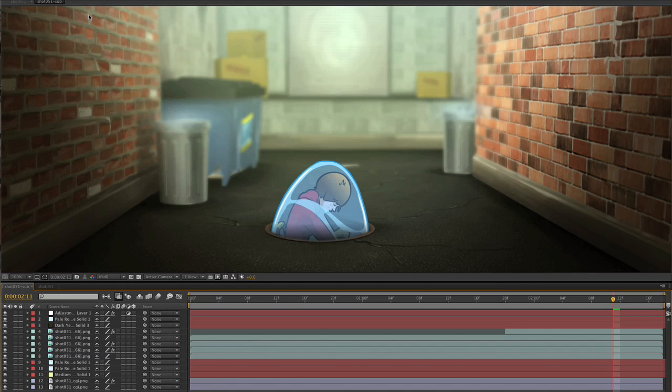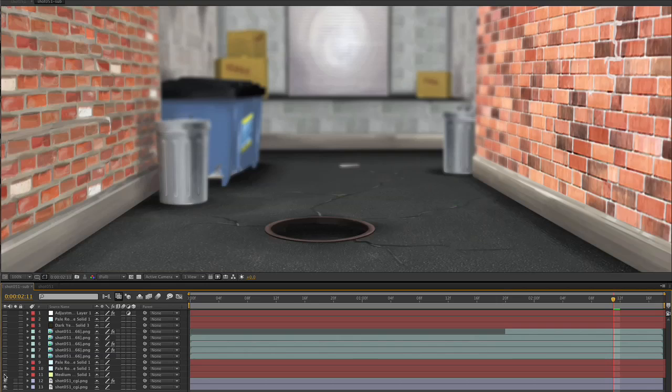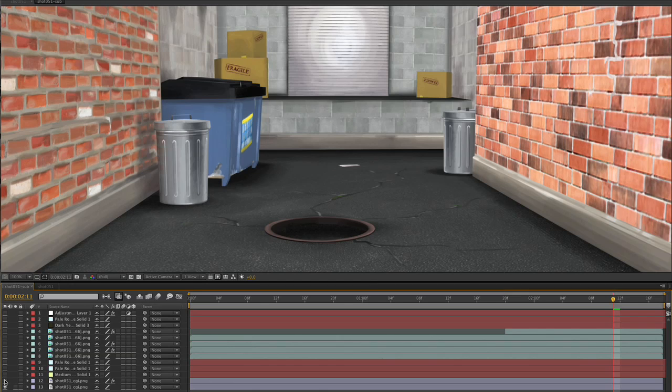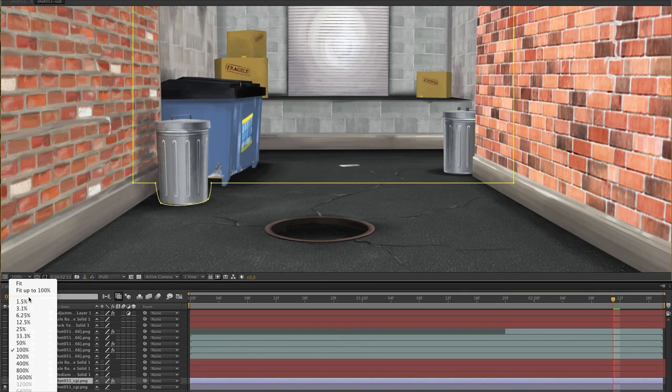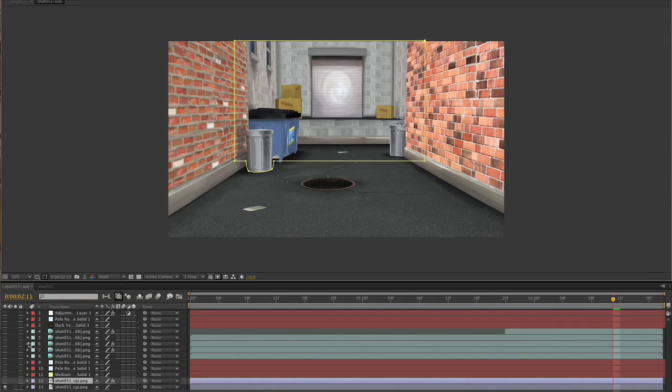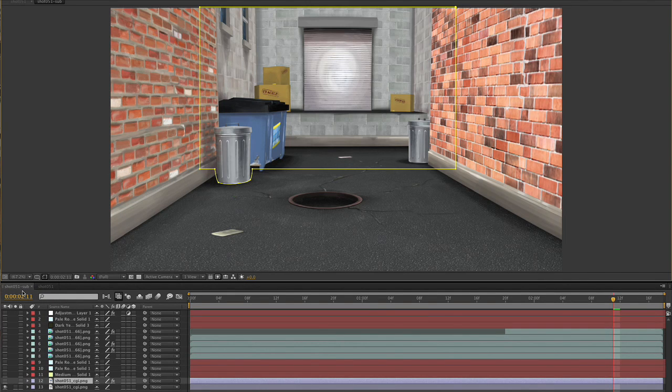And this is the more finished look. Let me scale it back a little bit. So this is the original background, and then I wanted to apply a little bit of a fake blur on it, so I created a mask, as you can see. Let's go out to 50%, 100, fit it. I wanted to do a little bit of a focus, blur out the background a little bit, so I created a mask and put a blur on it.